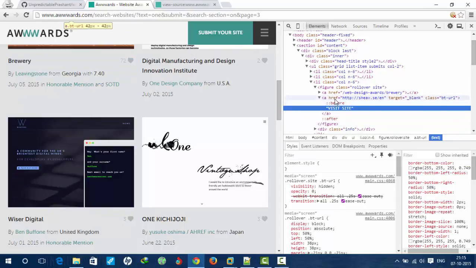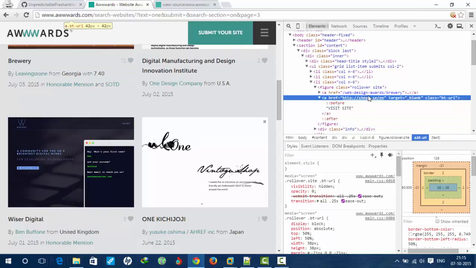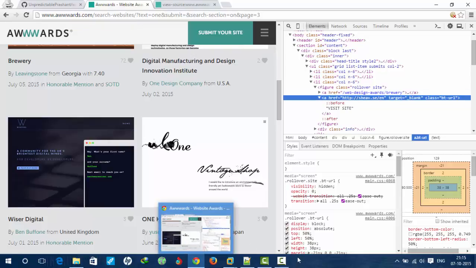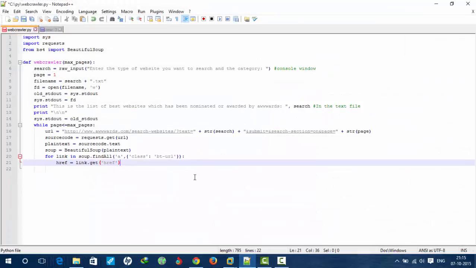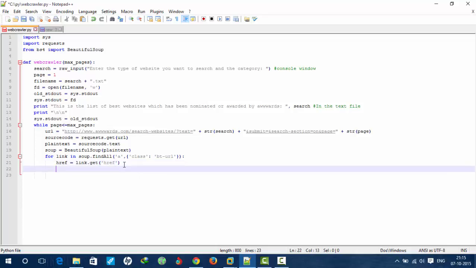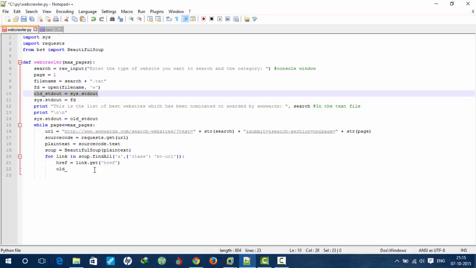All we need is the content of the href. So we'll be extracting only this content, the href. Then again we need to store this into our text file. So again the whole process which we have already done over here, repeat it.